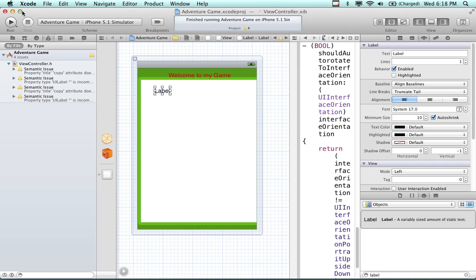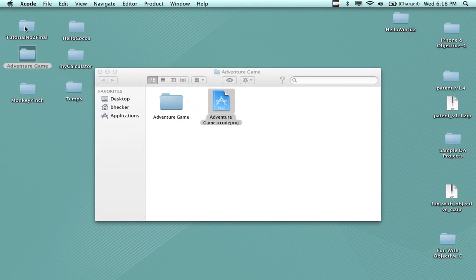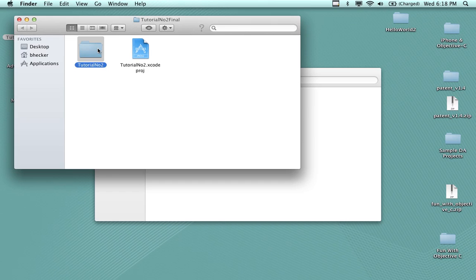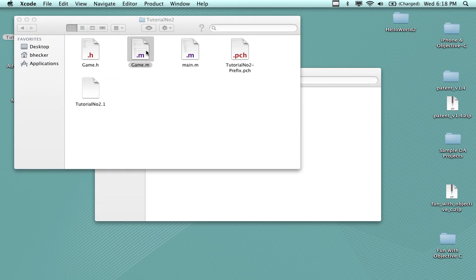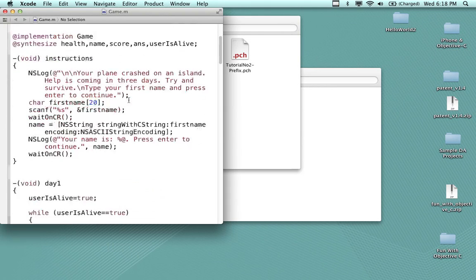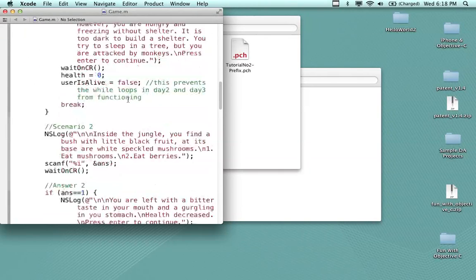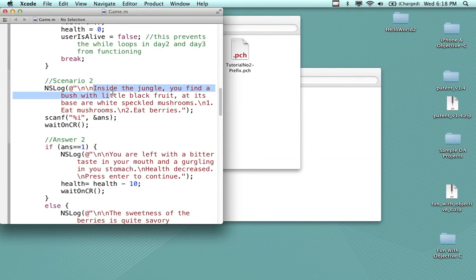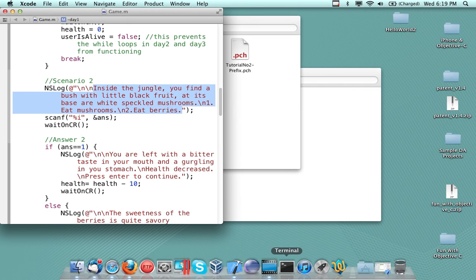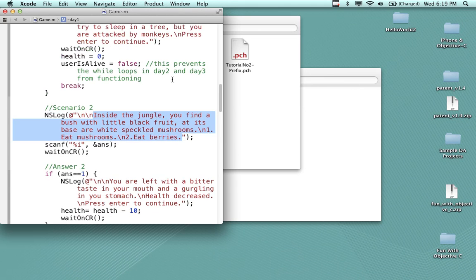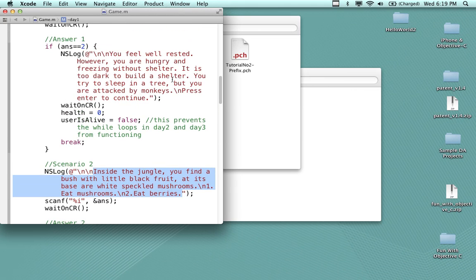And what was the... This is day 3, right? Or is this day 2, so I'm going to go back and cheat from the previous example and cut day 2 in there. And it was in game. We put it in a separate class last time. So day 2 was you're inside the jungle because we pressed the jungle button. It's at day 1. You feel rested. Yeah, no, we got to select. So now we're on day 2.